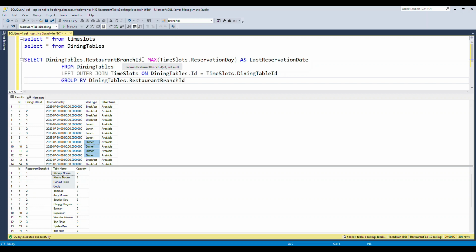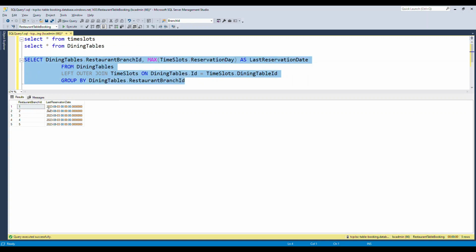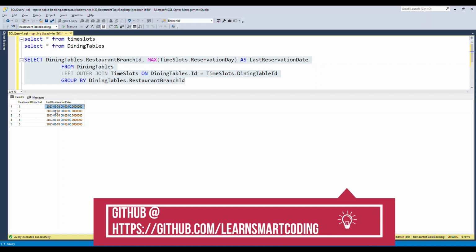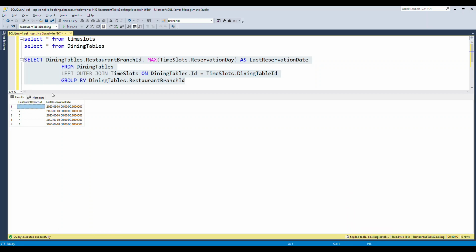Okay, so what we are going to do, we need to go and query this table like this, and then this will tell us these are the branches whose last available reservation date is this date. So until 3rd of August, as of this recording, we are 2 days behind. So until 3rd of August, the restaurant is open. You can go and book the dining table. Even for going on 3rd, I can go and book for this branch. And this is what we are going to automate.